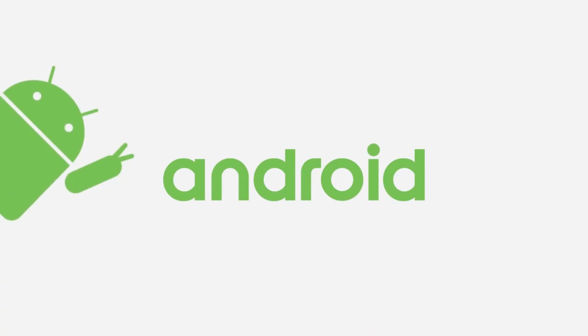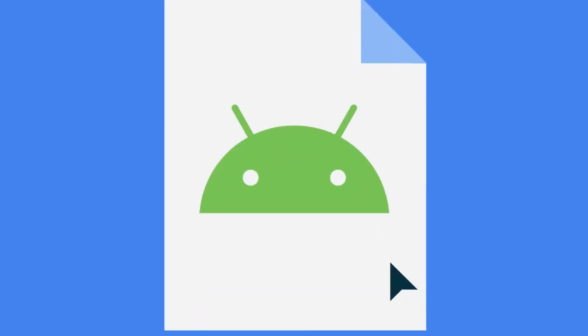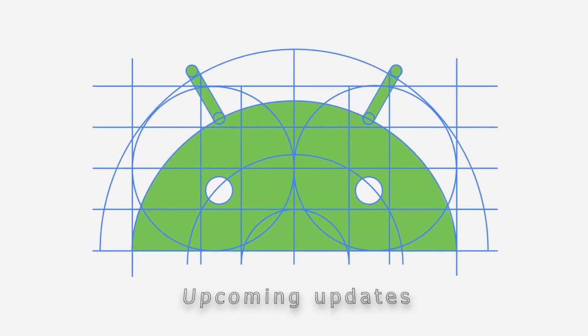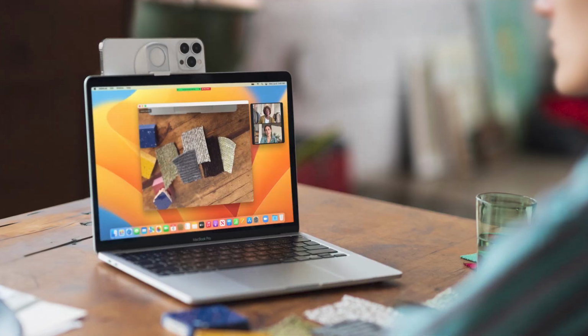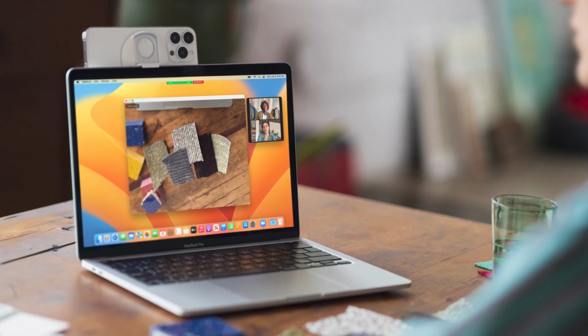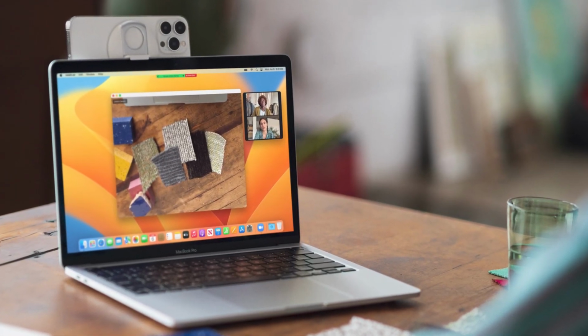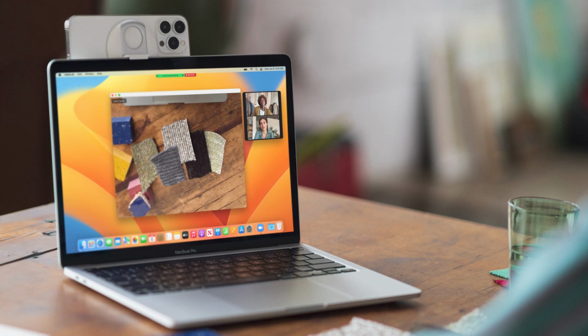For the past few years, Android hasn't been able to beat Apple due to their operating system optimization. Let's see what the new upcoming changes in Android 14 are. You can use your mobile as a web camera. The first thing is, if your laptop doesn't have a web camera or your camera quality is low, now there is no need to worry about it, because you can transform your Android mobile into a webcam easily with a new useful update. This update will be really useful for many gaming laptops because they have had poor camera quality for many decades.